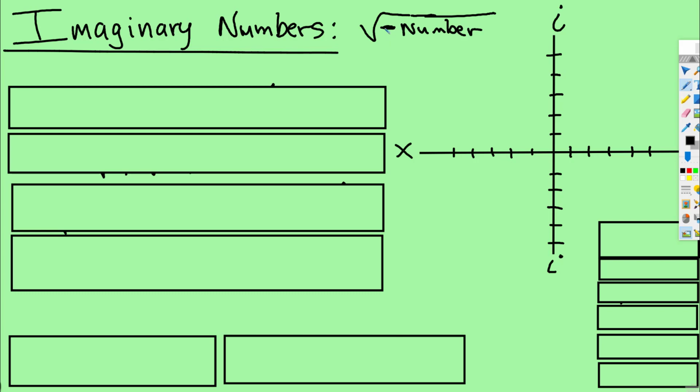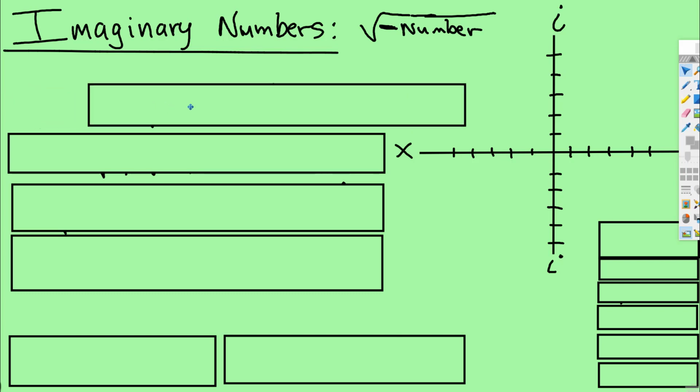How you get an imaginary number is when you take a square root of a negative number. So remember, normally when we're taking square roots, we're taking square roots of positive numbers, and the result could be either positive or negative. But there are no real numbers. You can't multiply -5 times -5 and get -25, because a negative times a negative is a positive. So when we take the square root of a negative number, we're at kind of a dead end, except for now we have imaginary numbers.